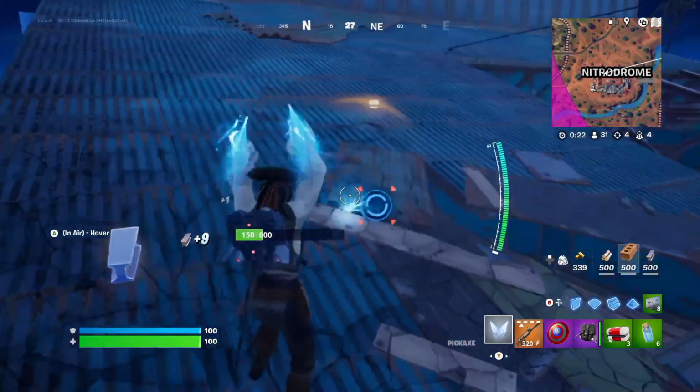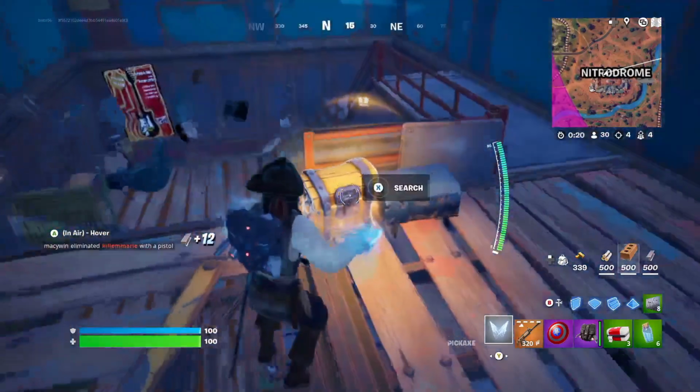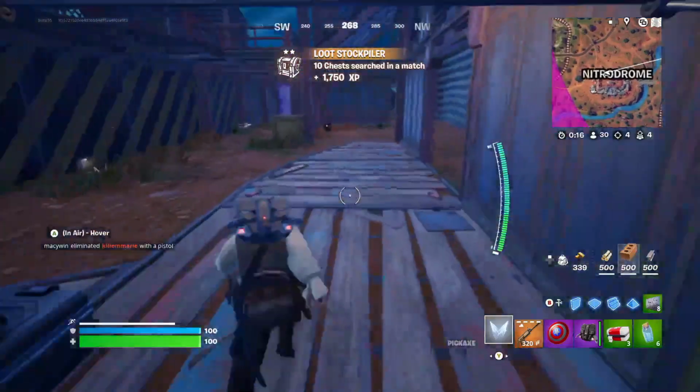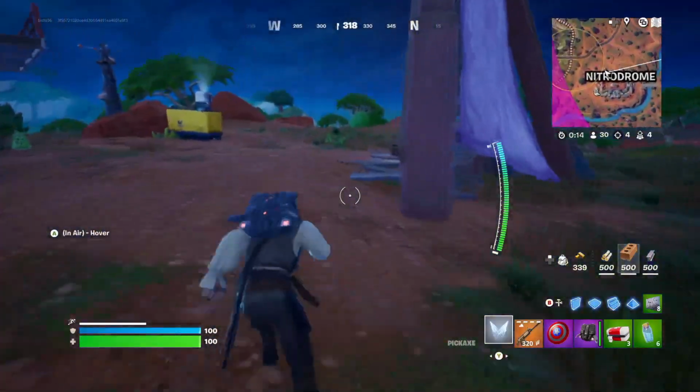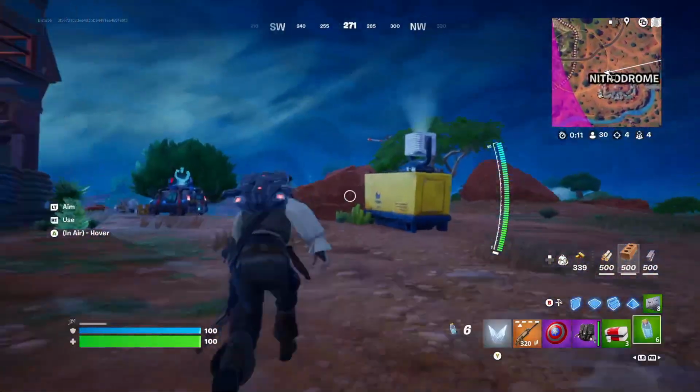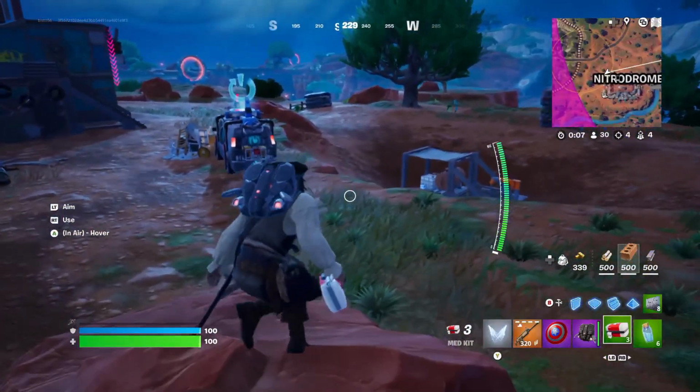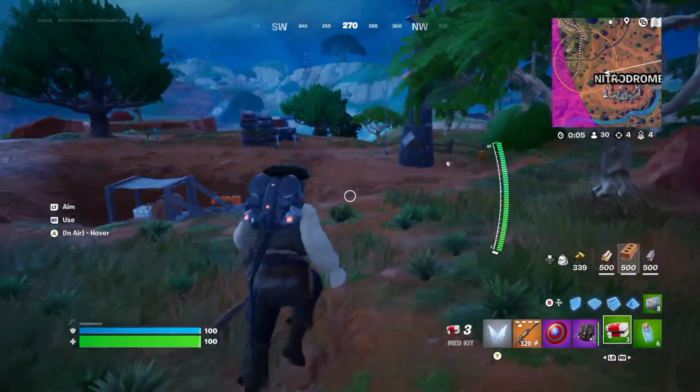Four eliminations. Yeah, I think the key to getting a victory is actually not trying to get too many eliminations. I mean, you can head for high elimination games, yes, but I think the key to actually winning is not doing that.